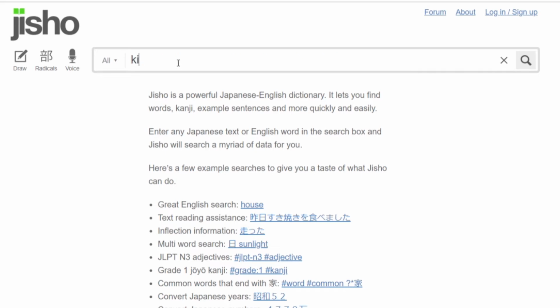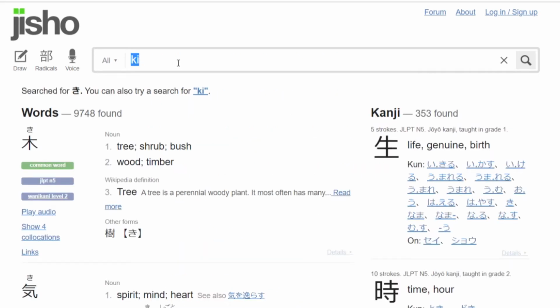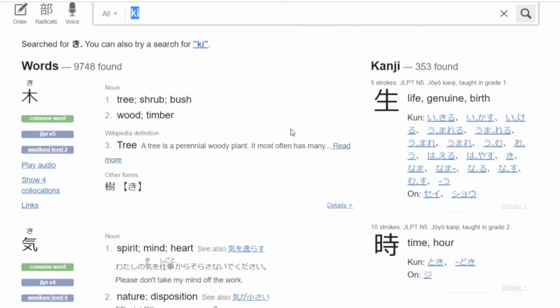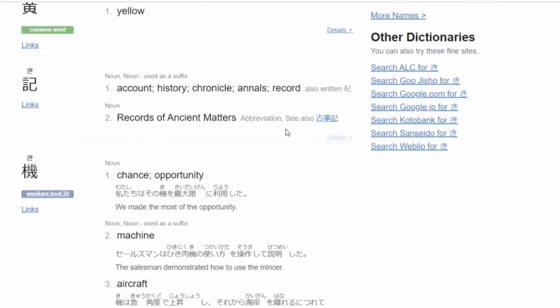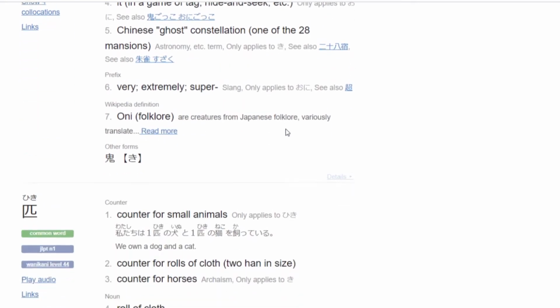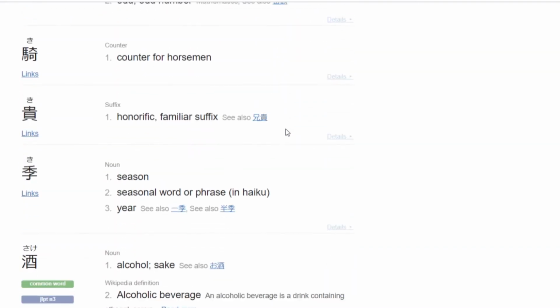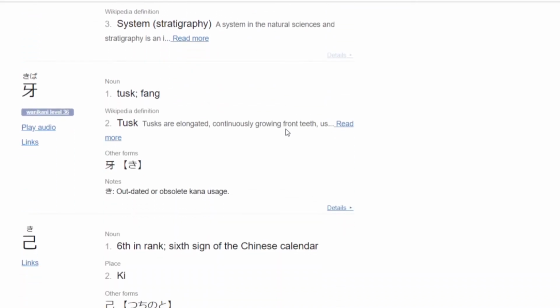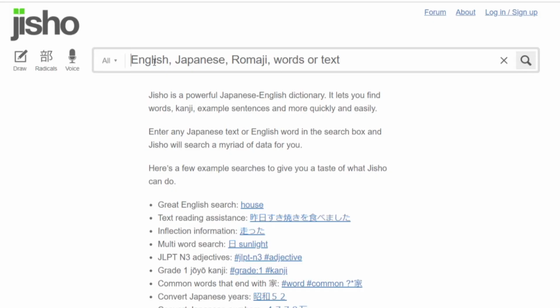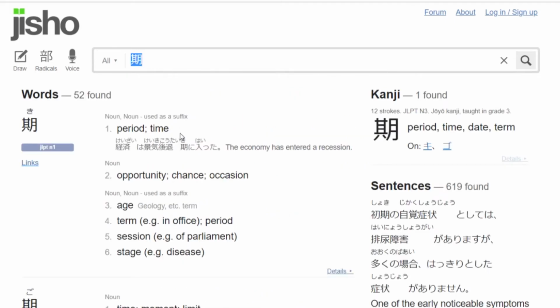So when you type a Japanese word in romaji, i.e. using the English alphabet into Jisho, it's going to show you all the words that have that pronunciation, and depending on what word it is, there might be a lot of homophones you have to sift through to find the word you are looking for. When you type it in Japanese with the correct kanji, then you don't need to worry about that because you already typed in the correct kanji and you're only going to get the word you're looking for.